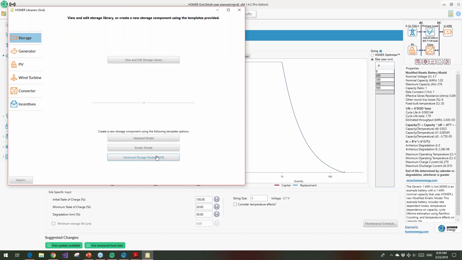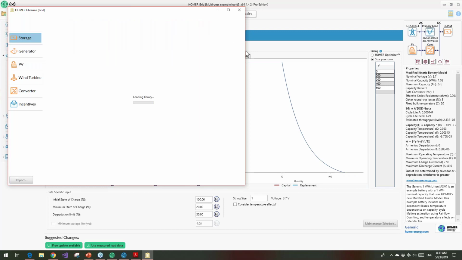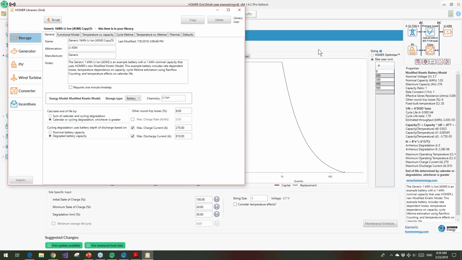The library views are a little bit different in each of the products, but we can understand at a high level that there's several different battery models. There's idealized, kinetic, advanced storage. And what that means is there's different inputs which determine the performance characteristics of the battery.